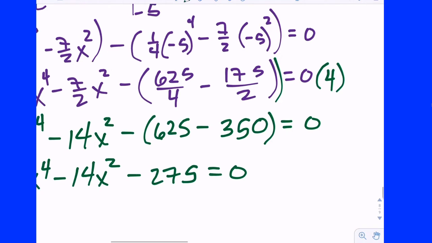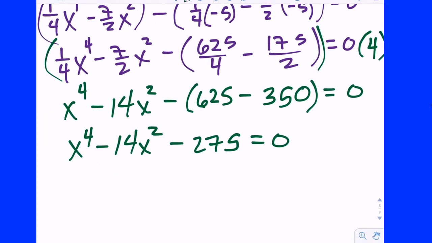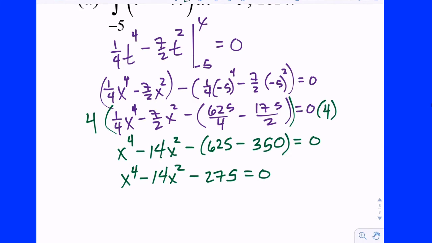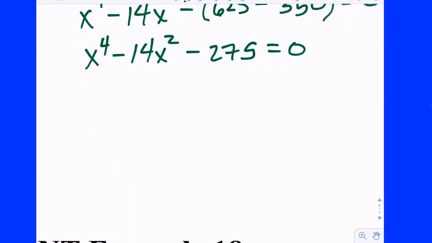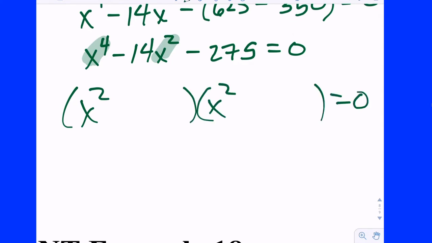All right, so anyway, if they come out to be ugly, I cleared out the 4s instead of working with fractions, just because I didn't want to do that. And then you get down here, and you got something like that. Now, that main factor, it's a quadratic, but it's a quadratic in terms of x squared. So you got x to the 4th and x squared. So maybe that factors into x squared plus or minus something, x squared plus or minus something. It doesn't have to be an x squared and an x. As long as the larger one is twice the middle one, it can factor into the middle one. The question is, what are some factors of 275, and are there any that add up to -14?